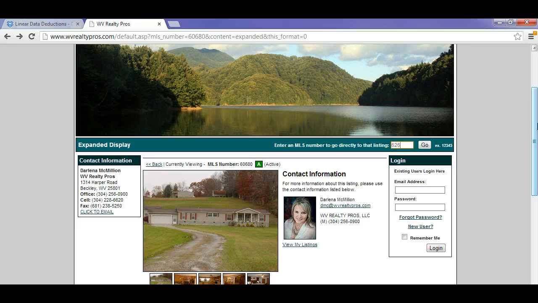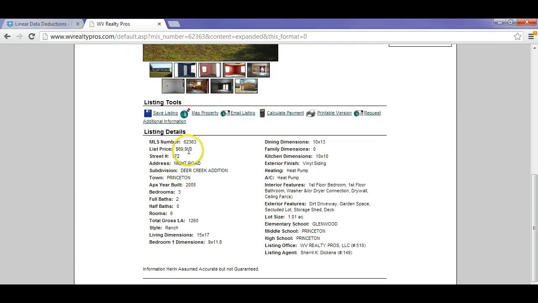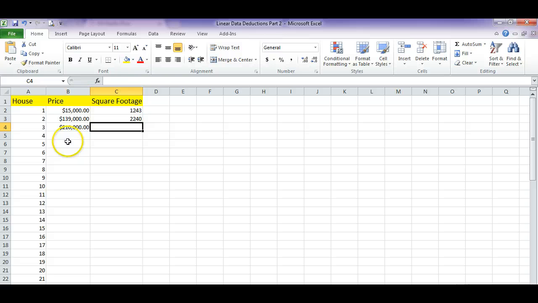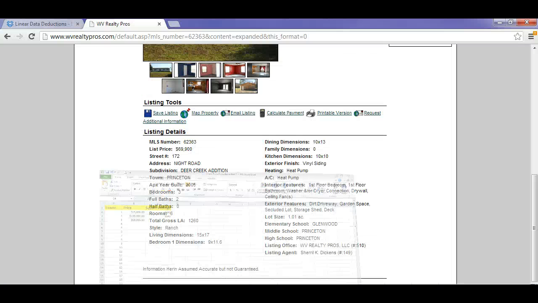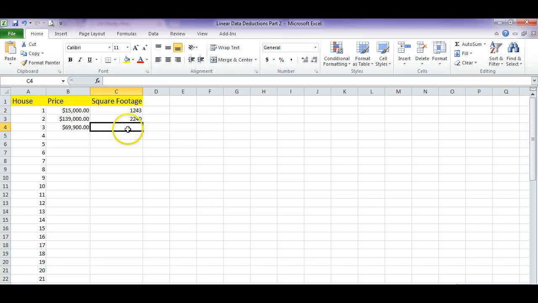Here's my next house. 69.9 is the price. And the square footage is 1260.